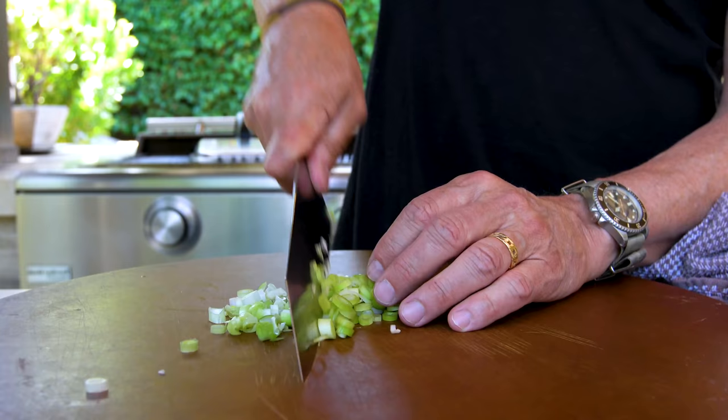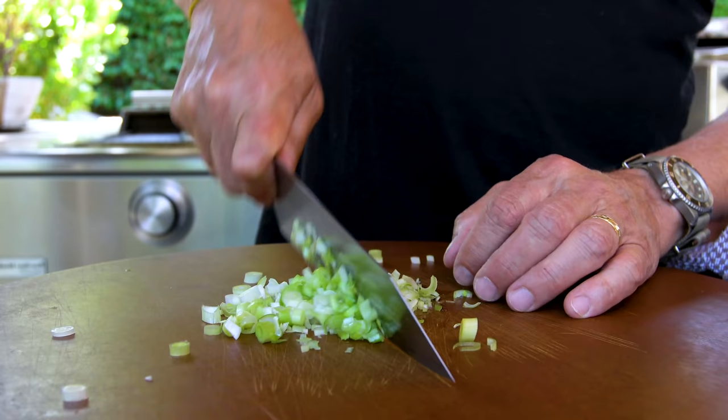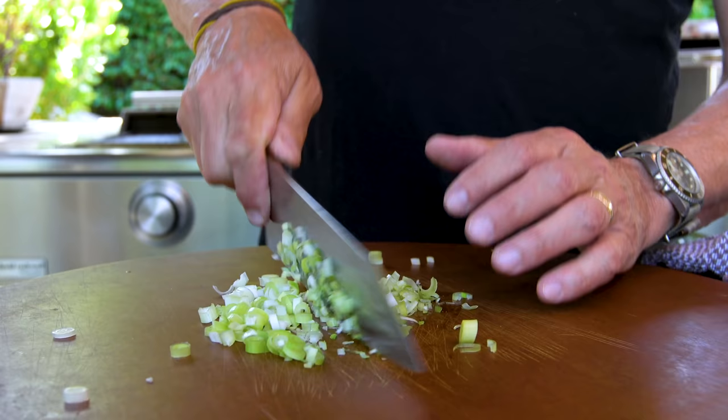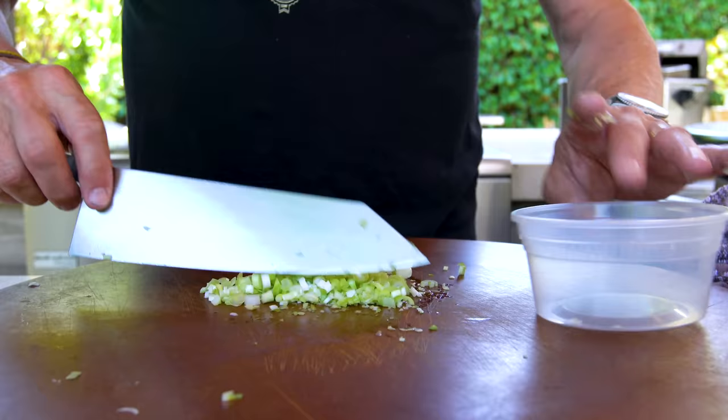I'm just going to cut this green onion a little smaller, and then we can move on to the hot dogs. So just an extra little chop through. We'll make these to the size that I want. If you had any idea how much chopped green onion like this we go through at my restaurant, Not Not Tacos, you would be blown away. It goes on so many things. Put these guys in here.